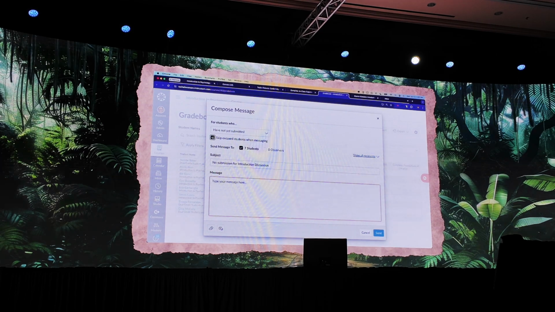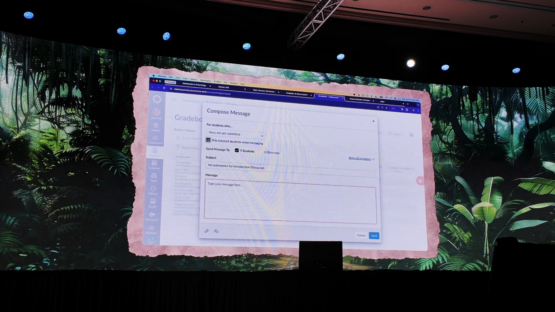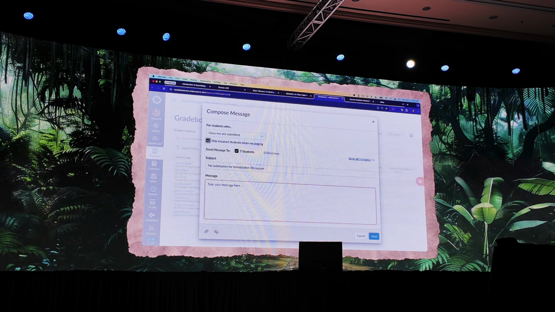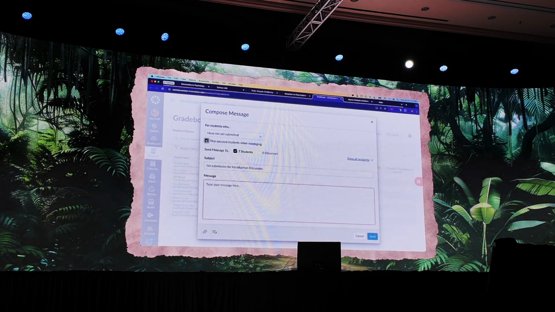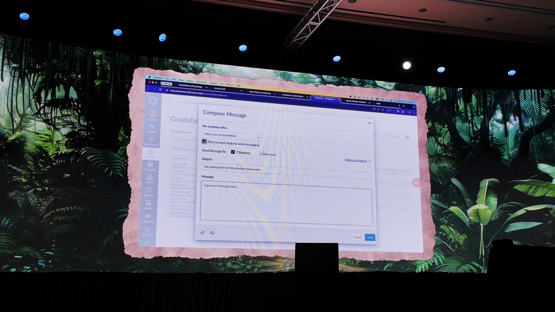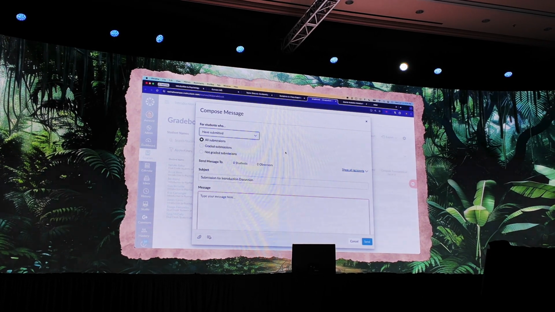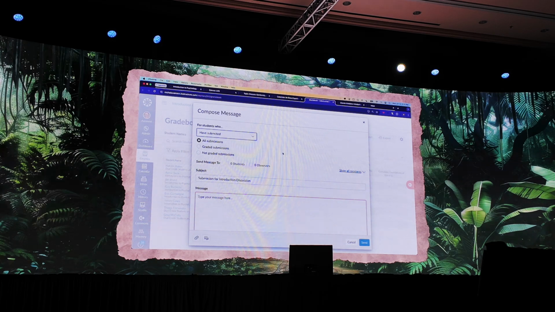So this is really going to make communication far more relevant for students because I'm truly only receiving messages that apply to me. If I'm receiving this message and I had that assignment excused, that wouldn't feel very relevant. And so we have made those updates for you and a few others that you'll see throughout message students as well.